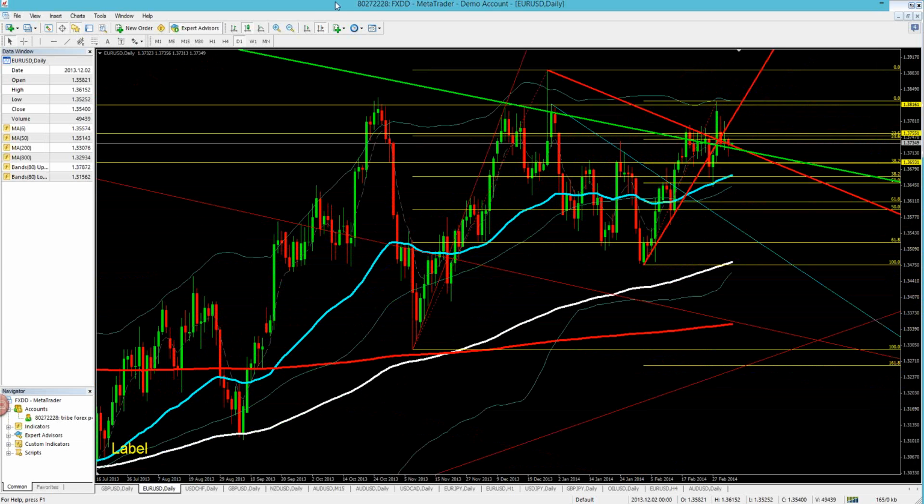All right, so on the euro dollar, I did call a buy, believe it or not, and that was because of these trend lines that we had, areas of support and resistance that we were thinking about. We thought that price would go down to 137.23 and begin to bounce off and move up. And you know what? Price did actually move up, which was interesting. Not to the extent we wanted it to. It really did go down, and it really did test, and it finally did move back up.